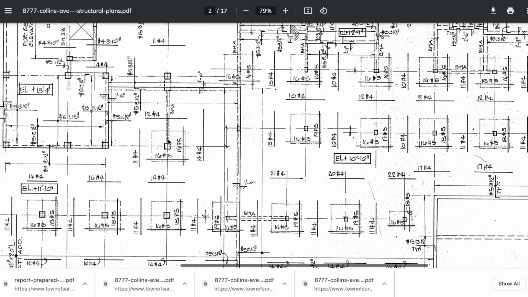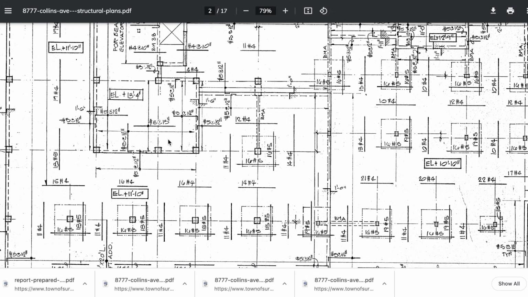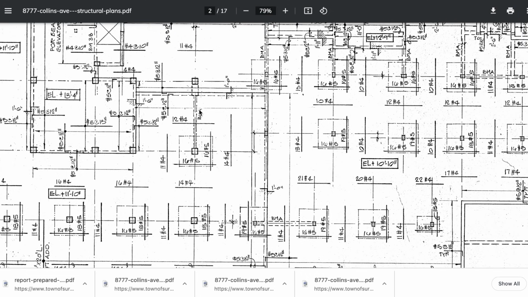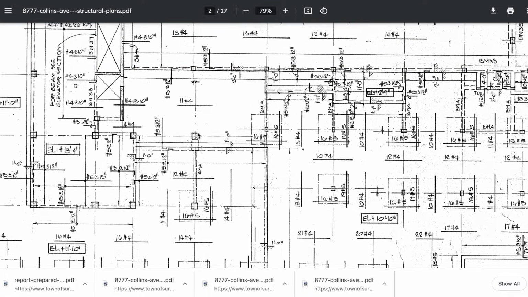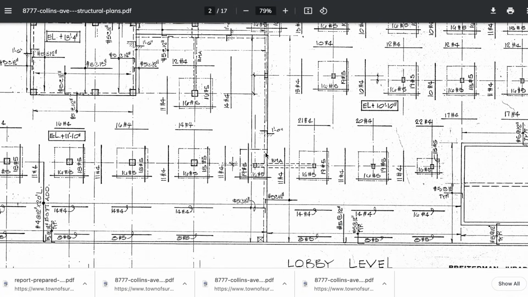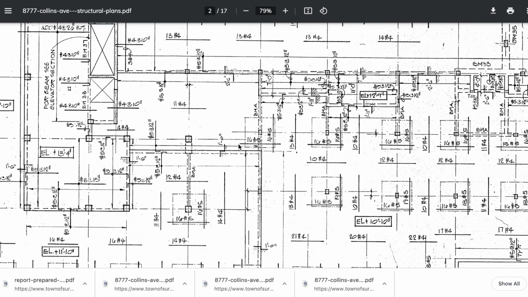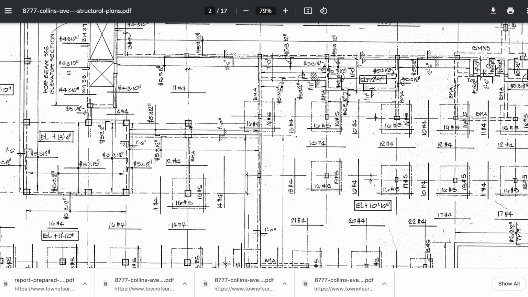Another beam. Another transfer beam hiding out in there. Interesting. That's why it looked so crazy in that garage when I saw it. I was like, oh, it seems like there's multiple shifts. So that makes that building pretty strong. And it's like, I don't know what I'm looking at there. It looks like a wall in there.